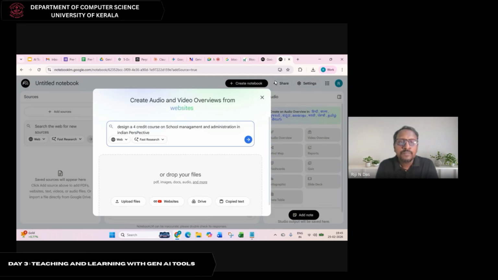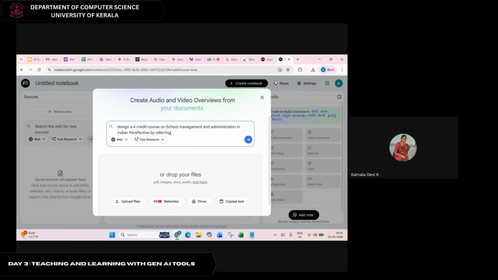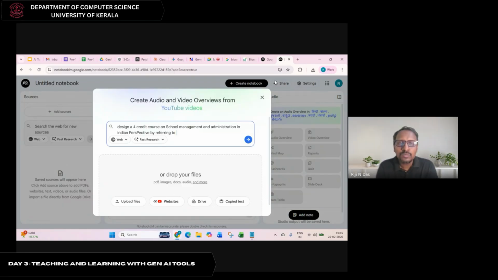Can you give me some references? As I'm just giving a general prompt, references in the sense NCTE, like that. Referring to the top institutions in India. So this is the prompt I'm giving.